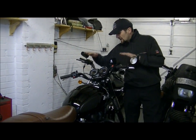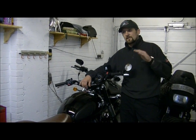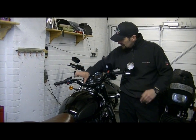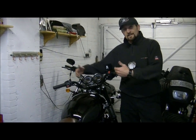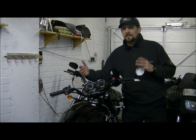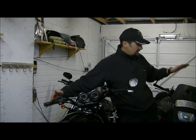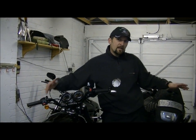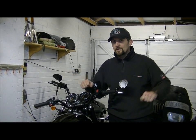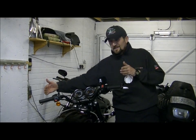They're these bars. I changed the bars and the video on the bars has been excellent. Renthal bar change. I love the Renthal road bike. This is the high version, their highest rise, because I wanted that desert sled feel. But when they came, oddly enough, I didn't realise they're 2 inches narrower. On the Street Fighter, the Bandit there, I've got the standard road bike super low or ultra low and they're 2 inches wider. These are 2 inches narrower. So all I need to do is extend them.